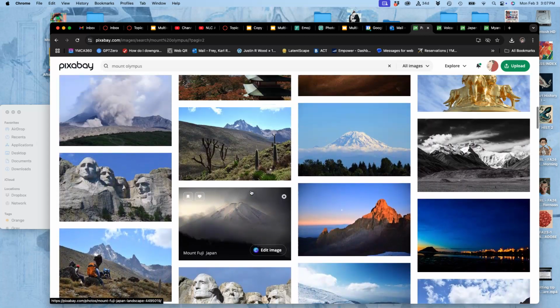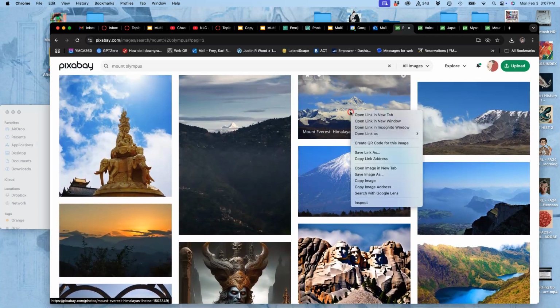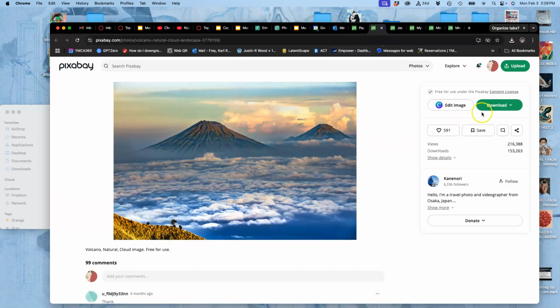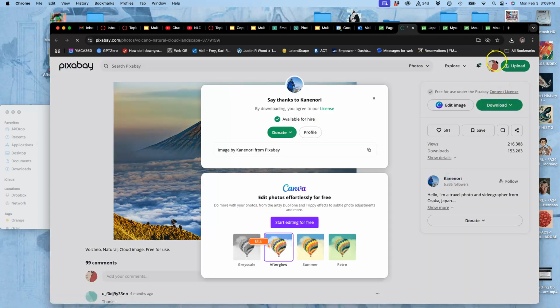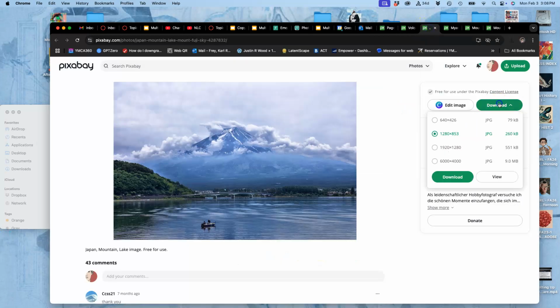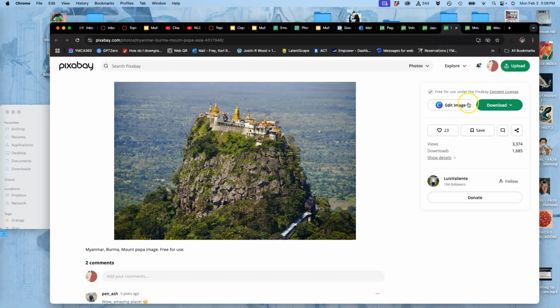Now, of course, this isn't going to be the only thing I use, right? And I'm required to use 5, but I am probably going to download quite a few more. So when I download from Pixabay, I don't need to open the image in a new tab. I don't need to zoom in on it. I just need to download it the largest I can. And because I'm logged in, I can do it full 4,000 by 3,000 pixels. It will go into my downloads folder and just download them because they're going to inform your sketches, even though all of these are pretty similar.